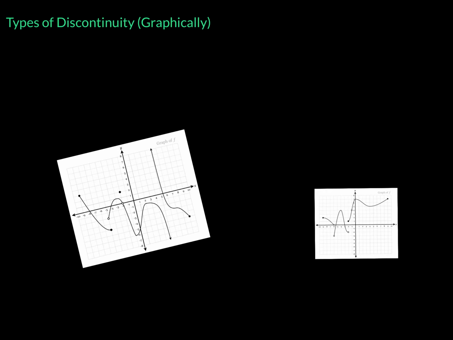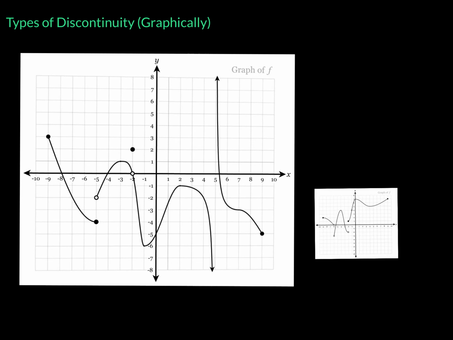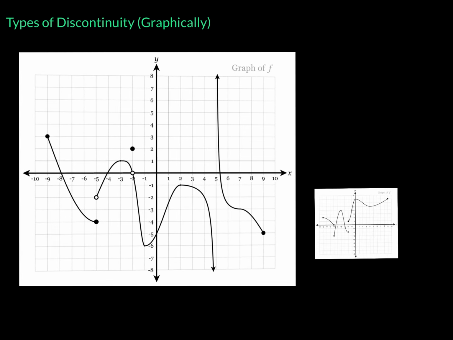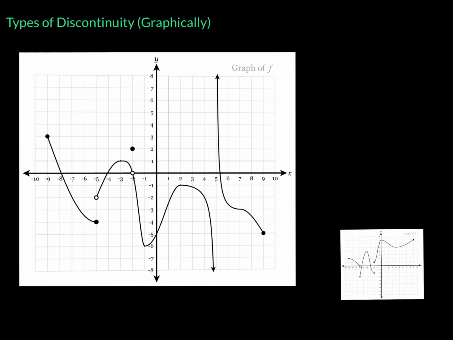Let us be sure we understand this discontinuity concept by looking at a couple more graphs here. So in this graph we have, let's see, let's go from left to right. It looks like we're going from x equals -9 all the way to x equals +9. So in this interval, what types of discontinuities do we have? Continuous. Wait a minute, we have a break. We have a break at x equals -5. What type? Well, that is a jump. It goes from one y value to the next. This is a jump discontinuity.